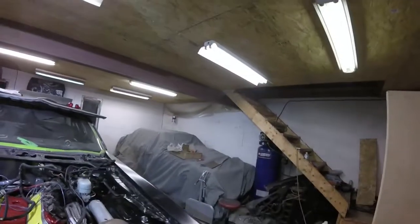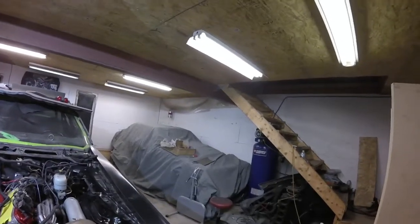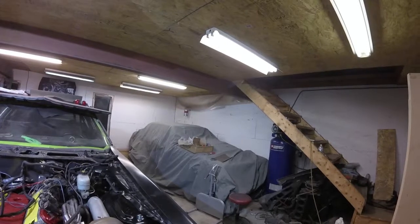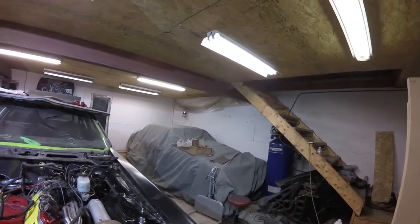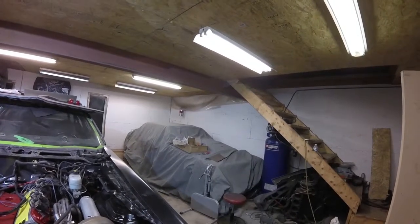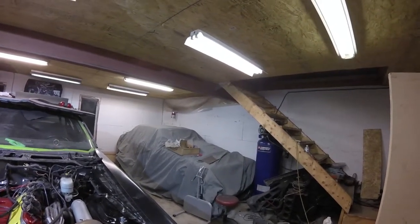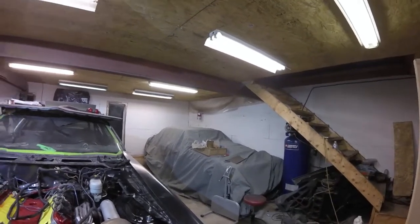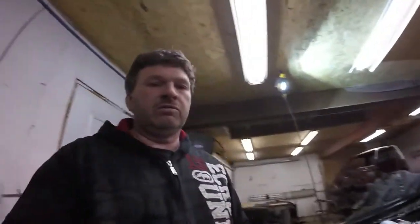You can see over behind it, I've got to take the cover off it, probably in another video. That's the other one. If you look at the video, it says Datsun Test and Tune. We only did a cockpit shot of it. It's a '79 Datsun 210 that we've had for years. If I had to guess, we've probably been racing that about twelve years or so. I'll probably do a little video of that, but it's been in here under that car cover, and there's so much dust in there, it looks horrible.